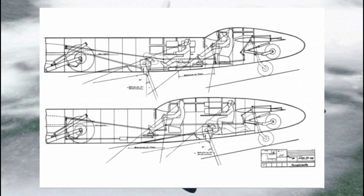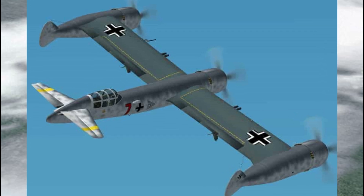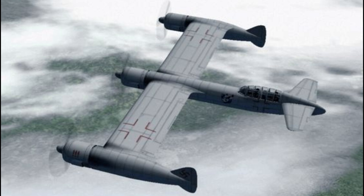The P-170 also had two separate cockpits. The pilot sat all the way at the back of the aircraft near the tail, while the co-pilot or bombardier sat up front, almost like they were in a separate pod. This design was likely to help with weight distribution, but it also gave the whole aircraft a very Star Wars-esque look — imagine a young Jedi piloting this thing through space.